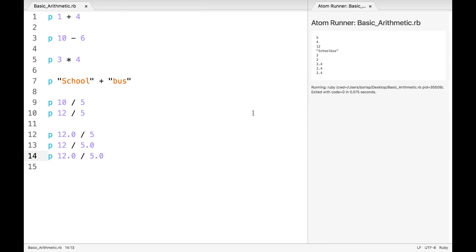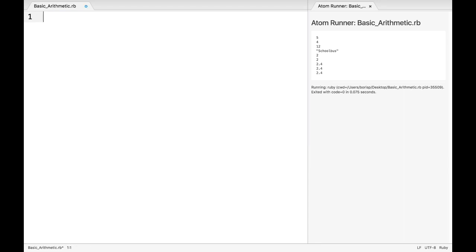All right, at this point, I'm going to clear my output currently in my basic arithmetic Ruby file, and I'll proceed onwards with exponents and the modulo symbol. All right, so exponents can be thought of as applying a mathematical operation that says to the power of. So this may be a little bit of a refresher if it's been a while since you've been in algebra, but saying something like 2 to the power of 4 means taking 2 and multiplying it by itself 4 times.